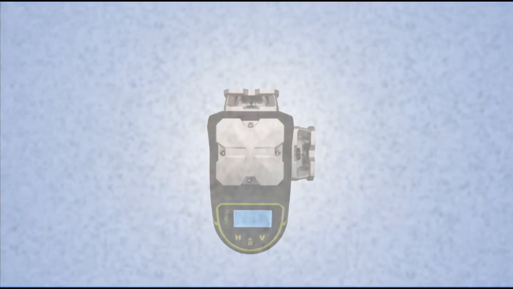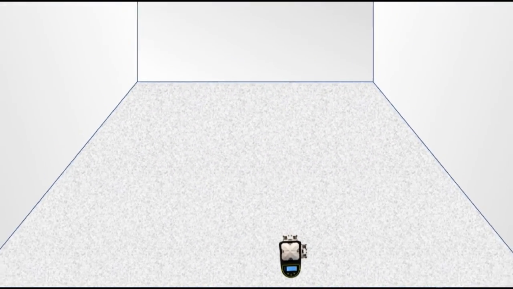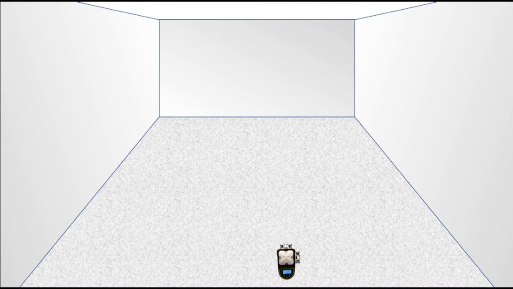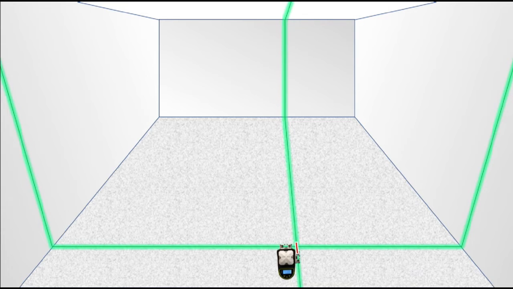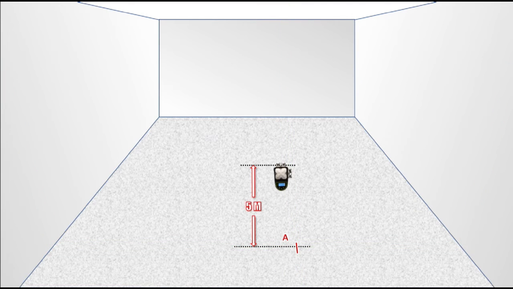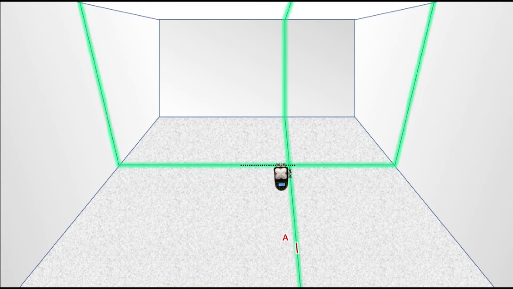To check orthogonal accuracy, place your 3D laser level in a large open room, ideally one that is at least 5 meters by 10 meters. It can be done in a smaller room, but you will first need to do some fairly simple right angle calculations to adjust for manufacturer's accuracy limits. Turn on the laser level ensuring that both vertical laser lines are turned on and then make a mark on the floor parallel with the side vertical laser line. Label this mark A. Measure 5 meters forward of the laser level and move the laser level to that location. Ensure the side vertical laser line is still aligned with mark A.